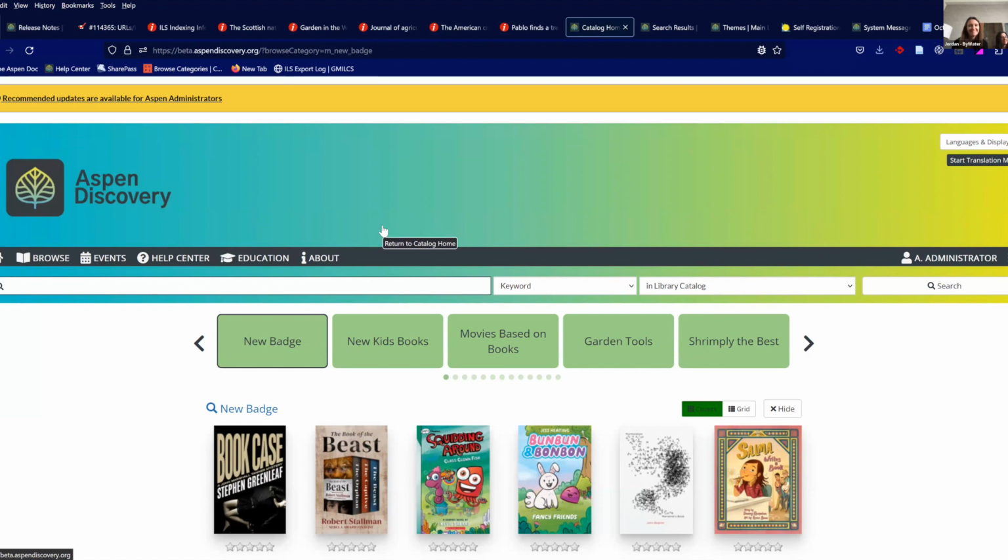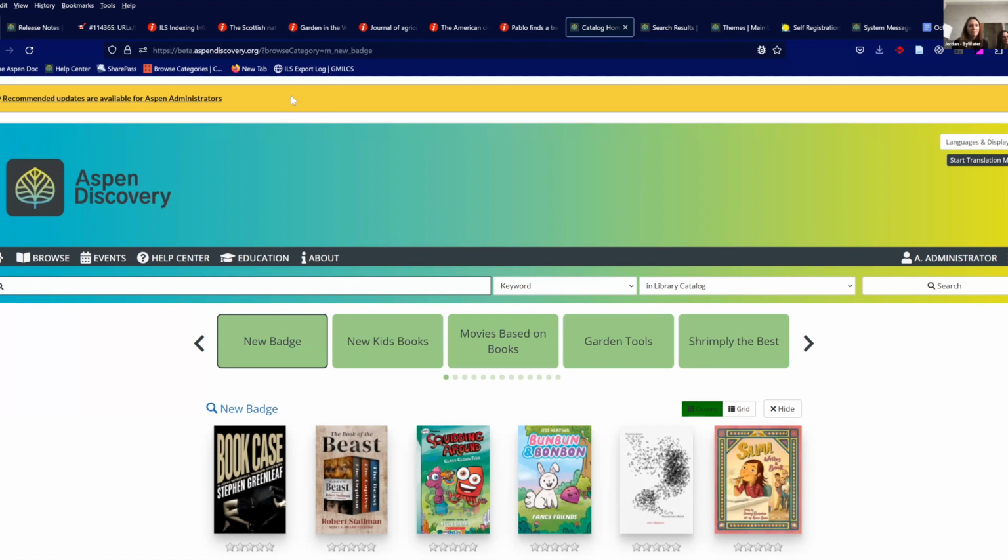So we've got some recommendations for things that we think you should do, some best practices. We have the new ability, and we can do this with any release, so going forward you'll probably see more of this. Up here at the top, you'll notice this yellow bar saying recommended updates are available for Aspen administrators. This is permission driven. There is a new permission.